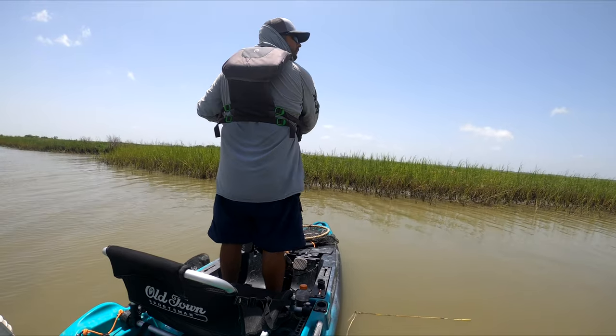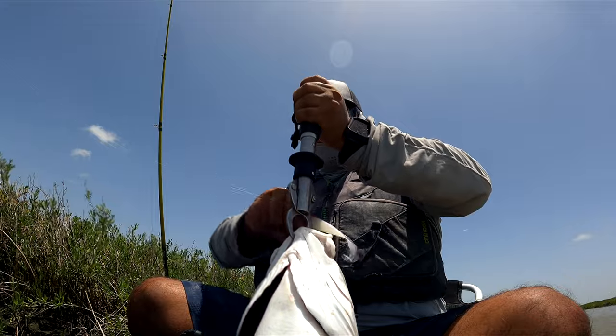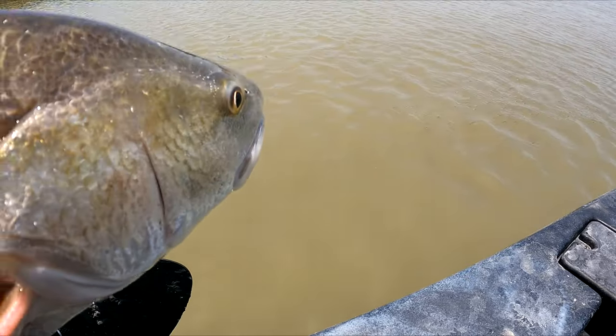My other bit of advice would be to fish opportunistically. You've got to always be casting out in the marsh areas. Don't always rely just on sight casting — you'll find yourself missing out on a lot of fish. There is a thing called fishing opportunistically, which means if you know fish tendencies, you can blind cast in certain areas because there are some really good fish you can pull out of the hat. You're doing yourself a disservice, especially in a tournament scene. You should be casting a thousand times plus. If you're doing more moving than casting, nine times out of ten you're passing up a lot of fish. Fish all the areas to and from point A and point B.